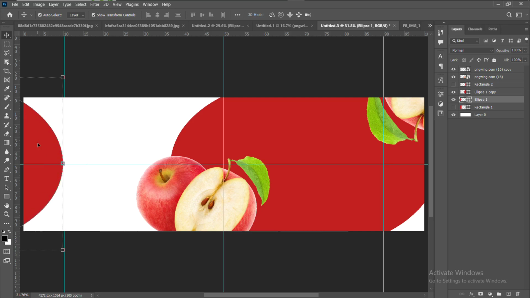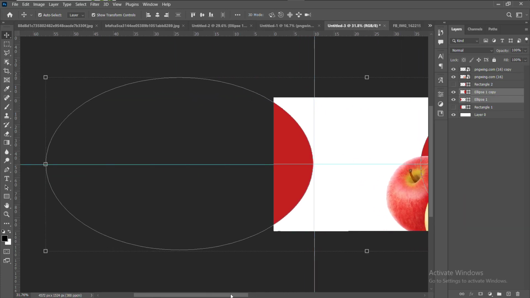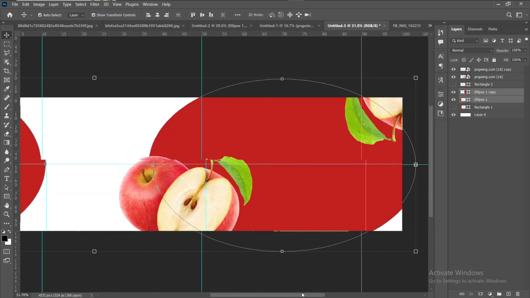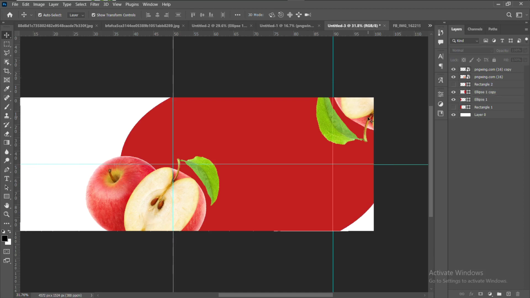It's not centralizing well. Okay, let me push it.